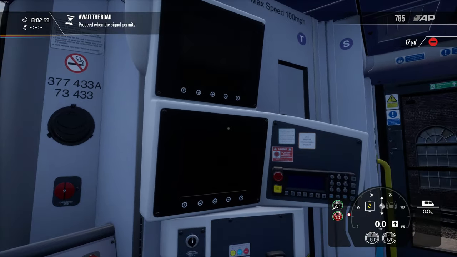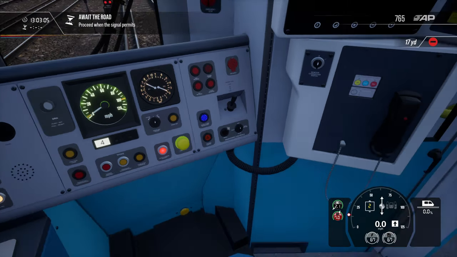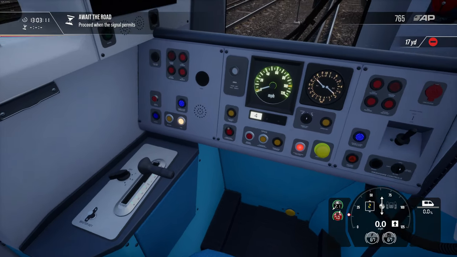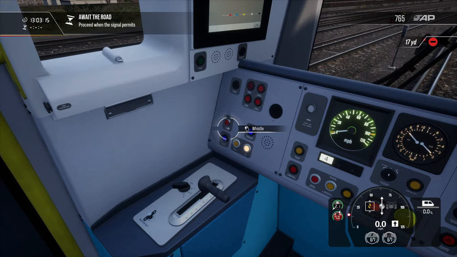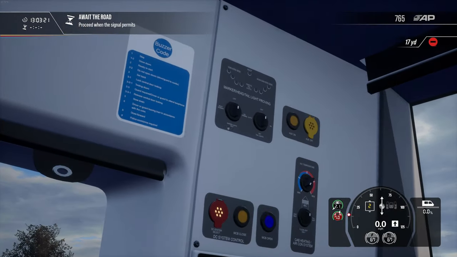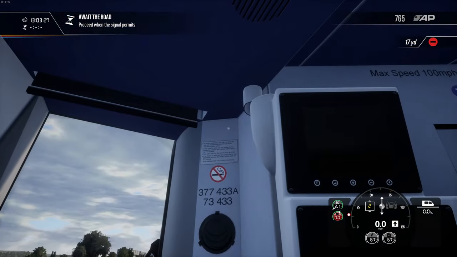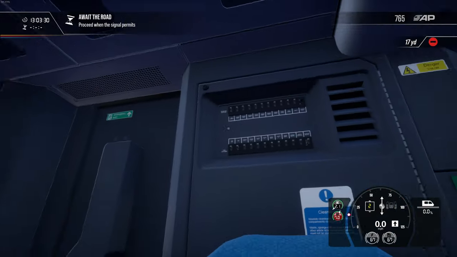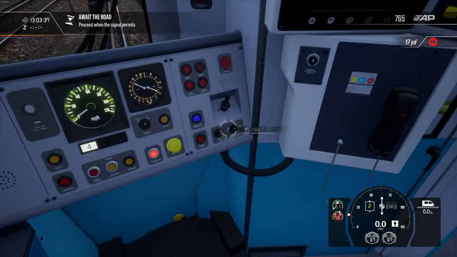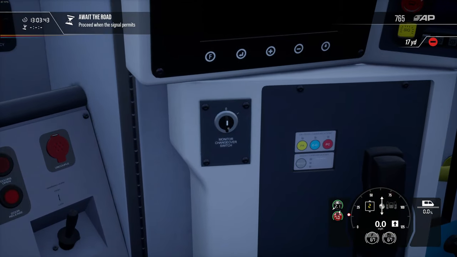All right. Why does it say door? Is that a door? That is a door. Door release, wiper, PWS, train stop override, sander, door close, a whistle. Where would the... up here, what's this? Headlights, tail lights, aux on, aux off. AC temperature? I'm looking for cabin lights. Ooh. Oops. That's the AWS. What's that? Monitor changeover switch.